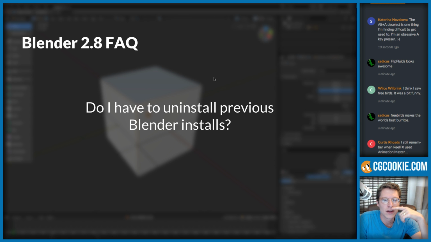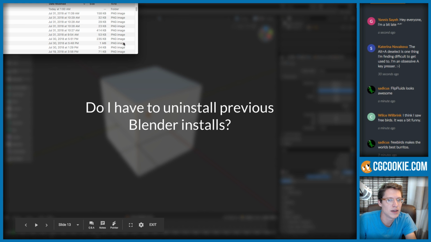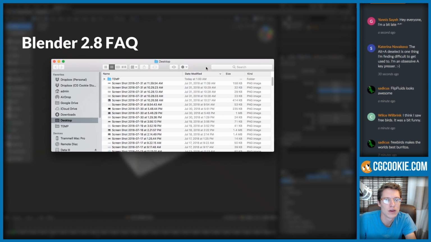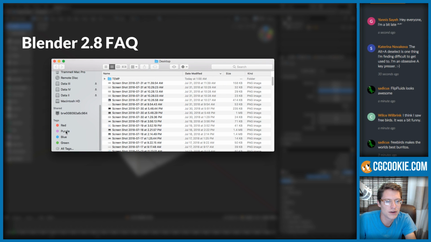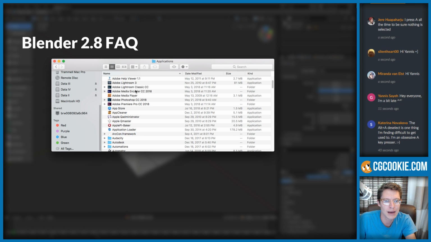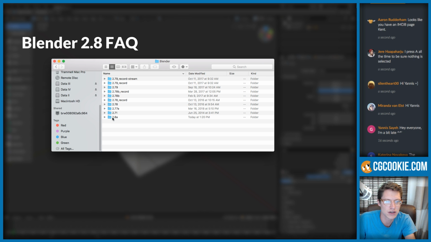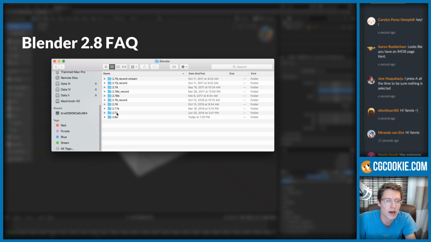So another question: do I have to uninstall previous Blender installs whenever using Blender? No, you don't. Let me show you here. I keep all of my Blender installs, I'm on a Mac by the way, in applications in a Blender folder right here. I have several versions all the way from 2.71, I still have that installed.